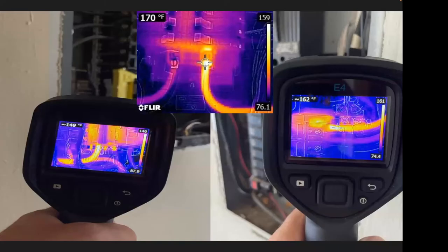So electric, right? This is our infrared camera. It shows heat as opposed to light like we see with our eyes. In each of these, you can't see the temperature on the top one, but these things are super hot. They're 150, 170, and 162. But you wouldn't be able to see that with the naked eye. If you pulled the panel off and just looked at it, you'd think, okay, looks like a bunch of wires, right?